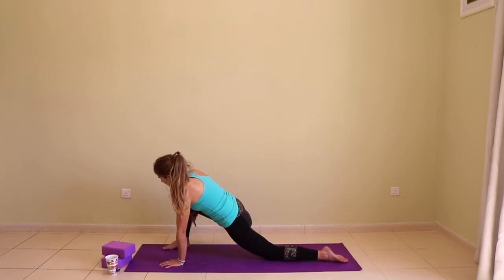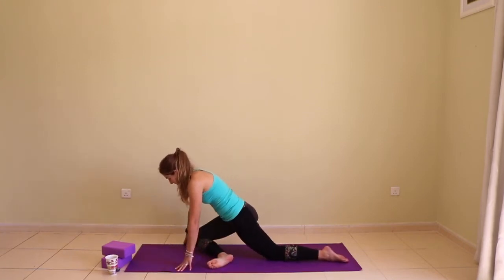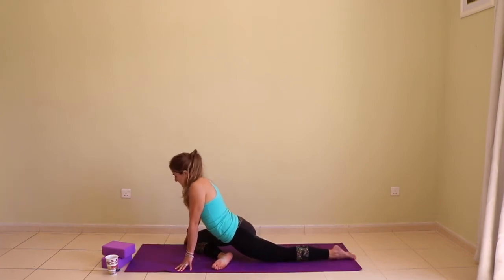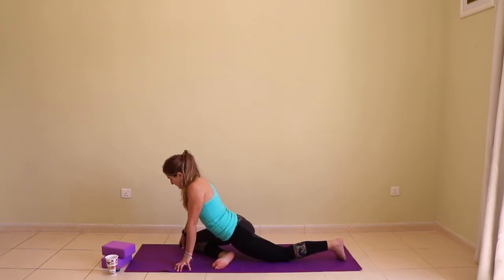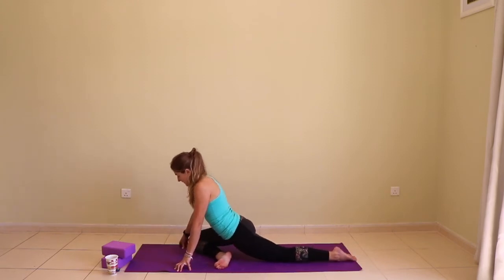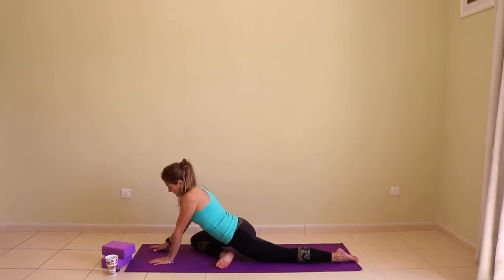Come back to center, and now let's walk that foot across the mat, coming into our pigeon. So check that that left leg is nice and straight behind you before we come down. So we want to lengthen the spine, make sure that the hips are square. And we slowly fold over the legs. So you want your knee to be slightly on the outer edge of the right hip, and your right heel is going to come towards the left hip.